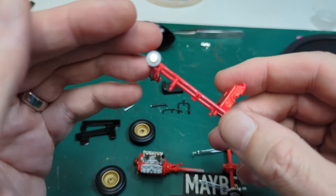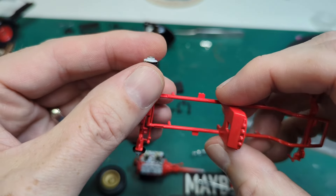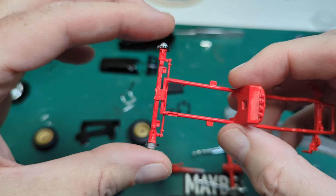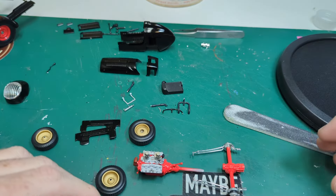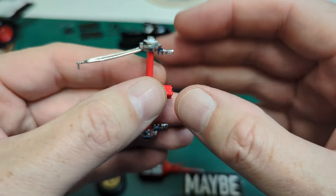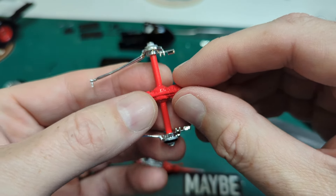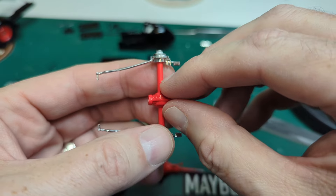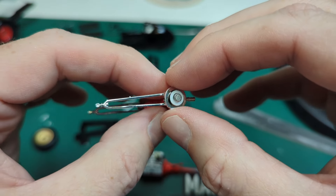Got the hubs pressed on — you'll notice there's no paint on this side because that's going to be pressed into the back of the wheels. We went ahead and put the little pins into the axle to hold that in place. The rear axle is a complicated arrangement — the differential halves went together sandwiched onto the rear axle tube.